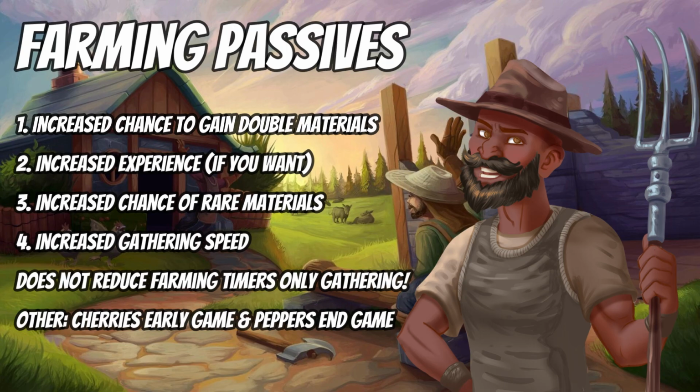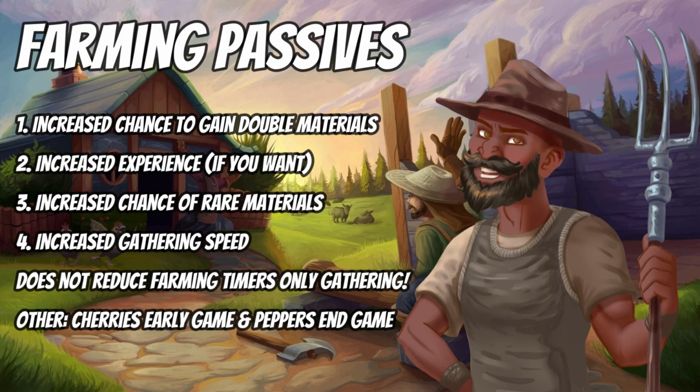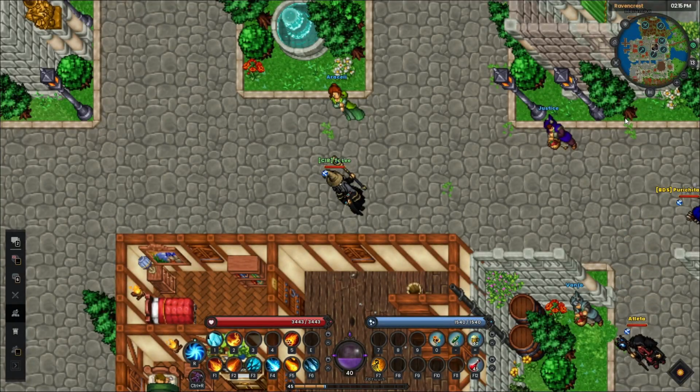Something to think about is the extra passives. So with farming, for example, you've got the cherries and you've got the peppers, so you can choose one or the other. Now, to unlock one of these, you need to fill an entire line of passives. So once you've got all of the gathering passives, you can choose one of these, and then when you fill another whole line, you can unlock the second one. So it's up to you which one you take. I personally think that cherries is better early on, and then later on, you will get more benefit from the peppers.